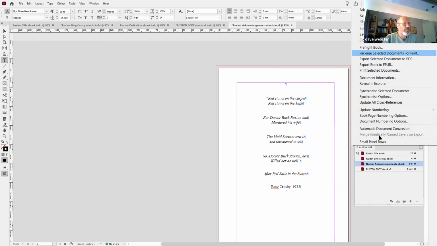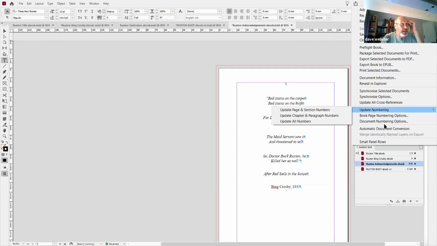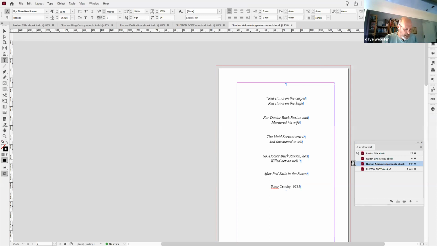There are some things you can do in here which you would have used, I guess, in producing a print book, about book numbering, page numbering, document numbering, all that sort of thing. But we don't need to worry about that in this bit. We've got other things to worry about instead, things like paragraph styles, which is the key thing, which I'm going to sort out first, and then we'll look at the book, then we'll do the table of contents, and then we'll do images.